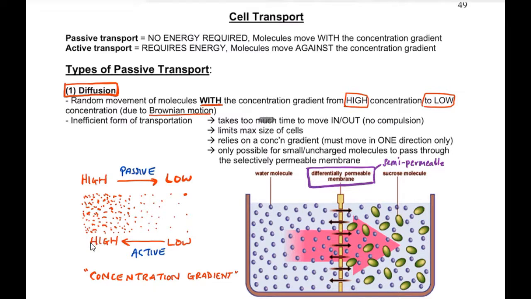Down here, this is meant to show you what a concentration gradient theoretically could look like, where you have a high concentration, so lots of particles in an area, versus an area where there's much less particles. And you will find that just due to something called Brownian motion, I've written the term here for you, because of Brownian motion, you've got the random collision of particles that begin to spread out. And when they begin to spread out, they head from where there's lots of collisions happening to where they have more space. And that'll just be a natural process that'll happen with a lot of particles.